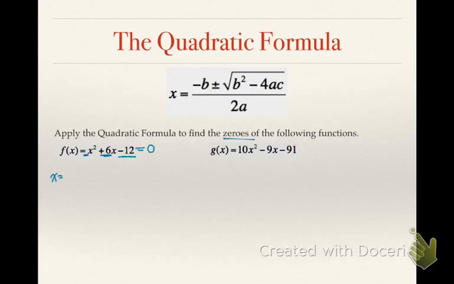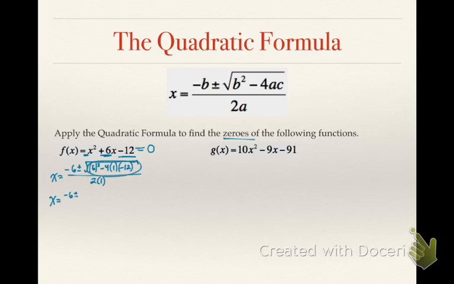So when you're doing this, you have to plug it into the formula completely. Don't just simplify it as you go along, but plug everything in. So I'm going to write the negative 6 plus or minus the square root of, in parentheses, 6 squared minus 4 times 1 times negative 12 all over 2 times 1. Put the parentheses there, especially when you have the negatives. Make sure that you square the negatives appropriately and multiply them appropriately in your calculator. Now my suggestion is to look what's underneath the radical and just type what's under the radical in your calculator just to get one number. Okay. When you type that in, you'll see you'll get 84.